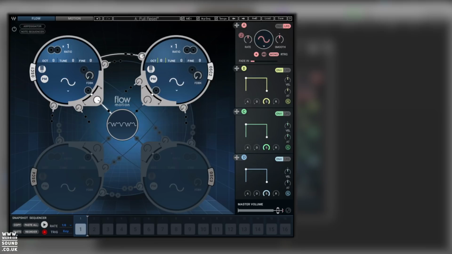If we were to change the octave, and this obviously varies greatly if we change the waveform as well.